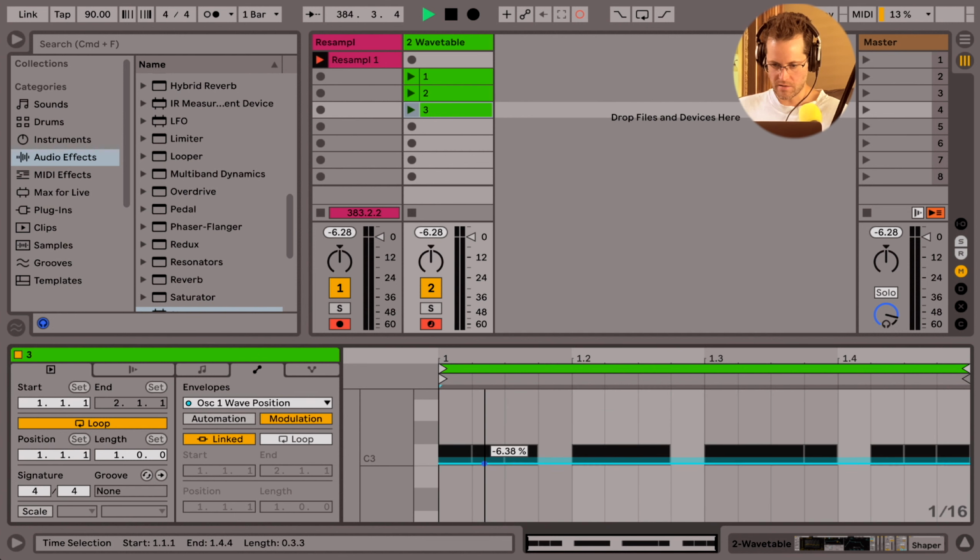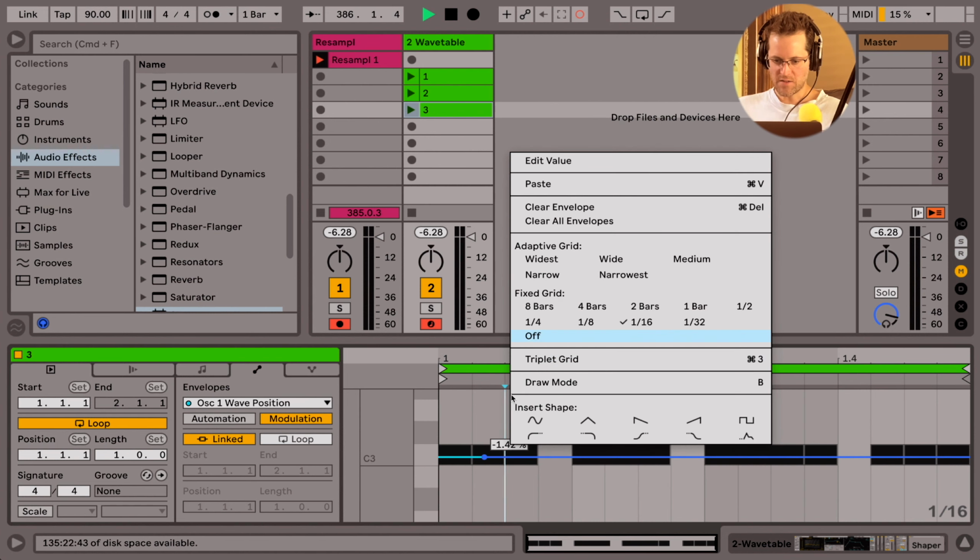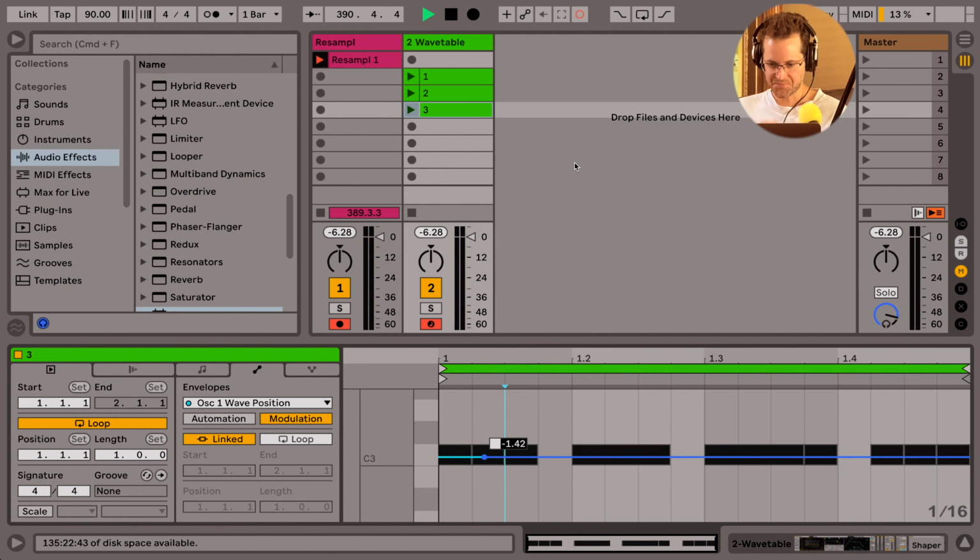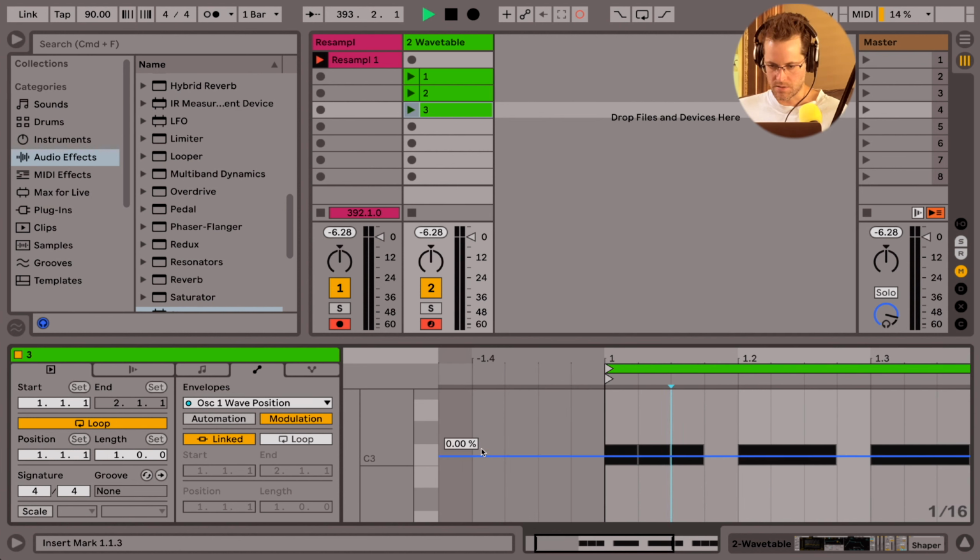And if you have it at like 0%, you would just have to be very mindful, because back in the day you might realize that you might not be able to automate or modulate the full range. So you would have to come in and do the edit value to get it to 0%.